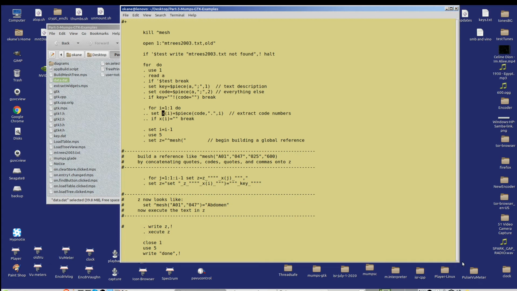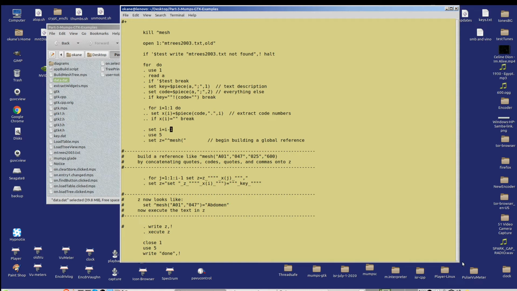I'm going to go up to a certain depth on these things. And they'll be erased, don't worry about it. Anyway, so I set x sub I to the piece of the code delimited by the decimal point, and I is the piece number. So remember that in the codes we've got pieces that have decimal points in between them, and I is going to be the count. We're going to get the first piece, second piece, third piece. Now, Mumps tends to start with 1, not 0. Unlike other languages, back in those days you started with 1, not 0. Anyway, if you get an empty piece, you're done.